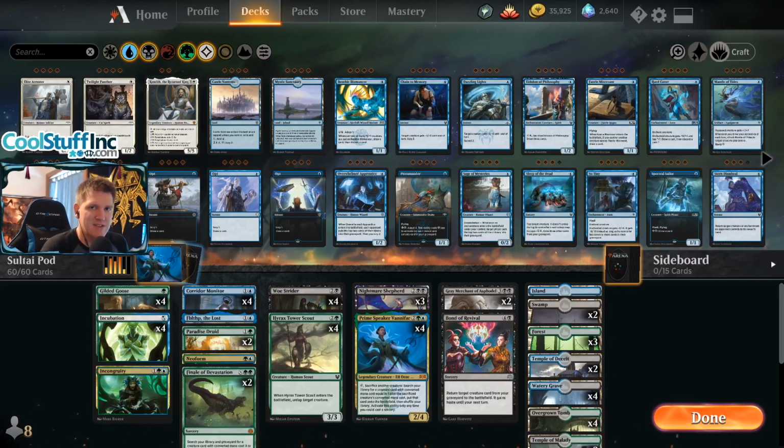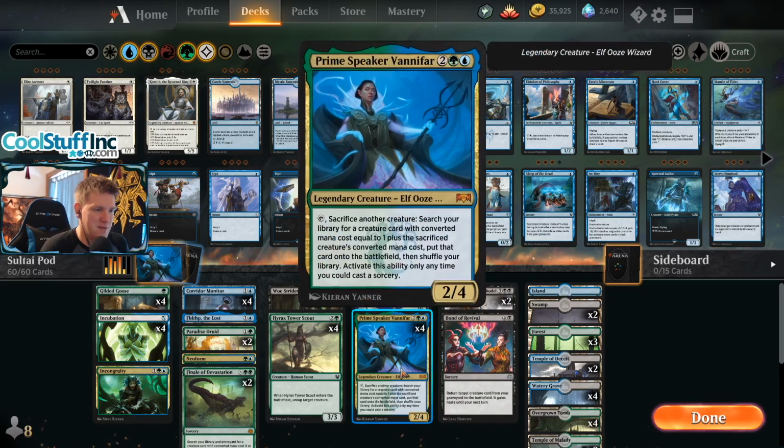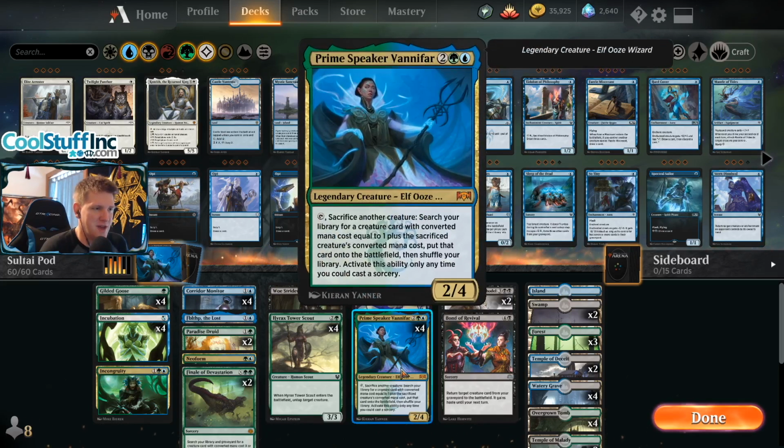Hello and welcome back to another day in the arena. It's me, it's CGB, and today in the arena, I am playing a really crazy combo deck built around the Prime Speaker Zannifer. Yep, Amazon Prime herself hanging out, the card that people wanted to be good. Is it finally good? We're gonna find out.